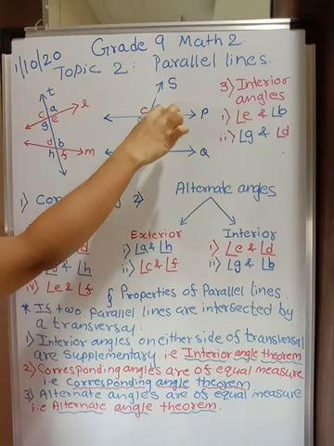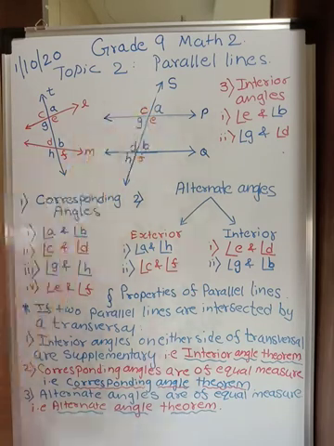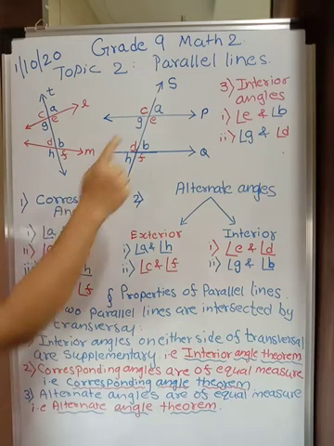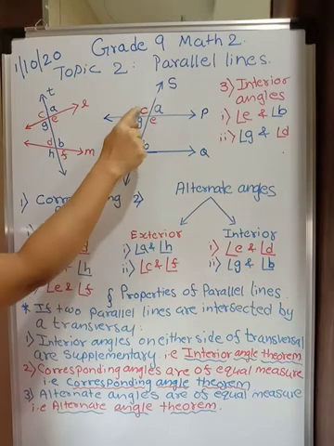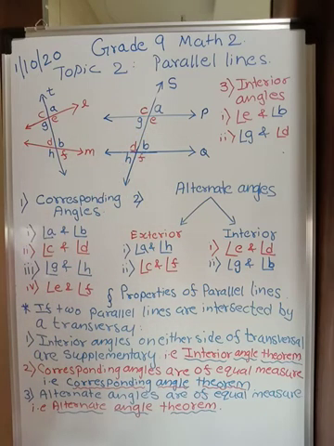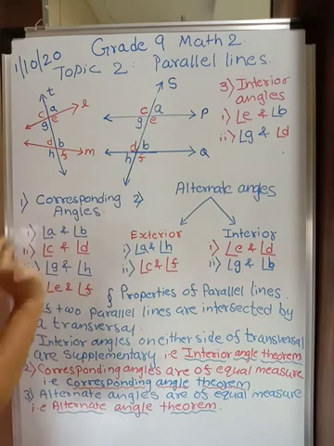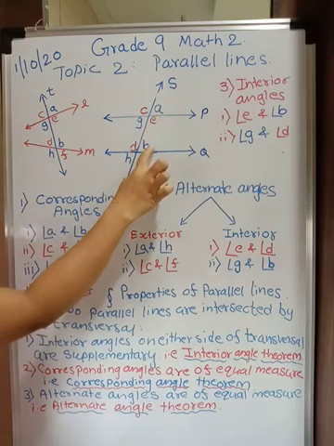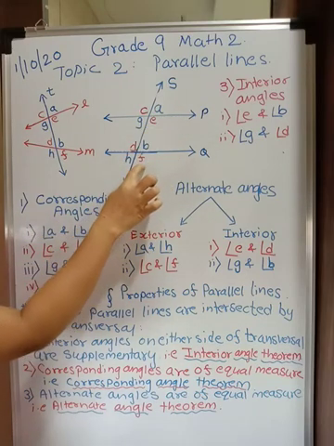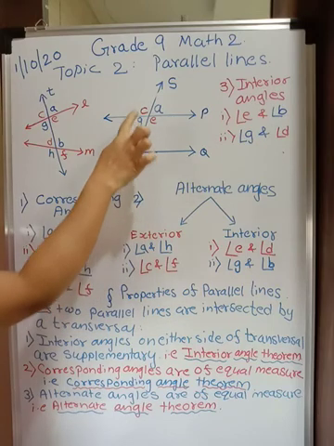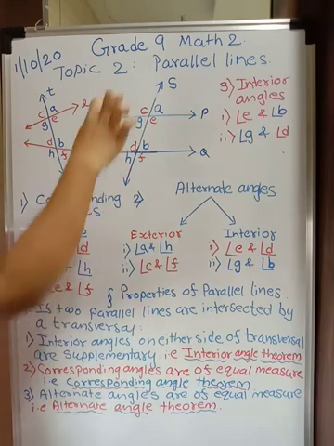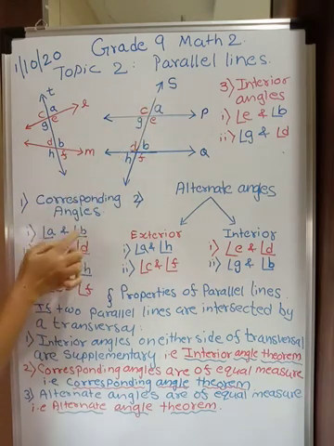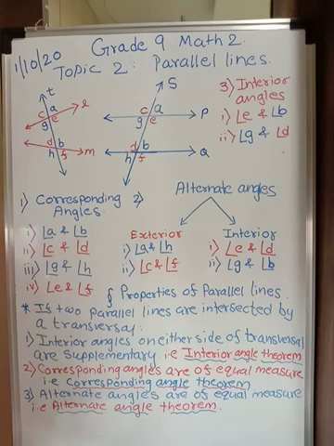It does not mean that all corresponding angles which are forming a pair will have equal measures. You understand? C will be equal to D, G will be equal to H. But C and G need not be equal. Are you understanding me? Angles in one pair will be equal. Whatever is A will be B. Whatever is E will be G. Angle C will be equal to angle D, angle G will be equal to angle H. So in one pair, both the angles will be equal. Okay? That is when two lines are parallel.